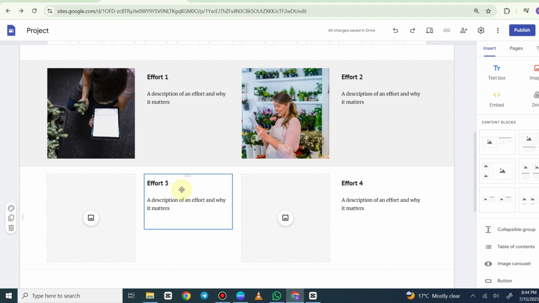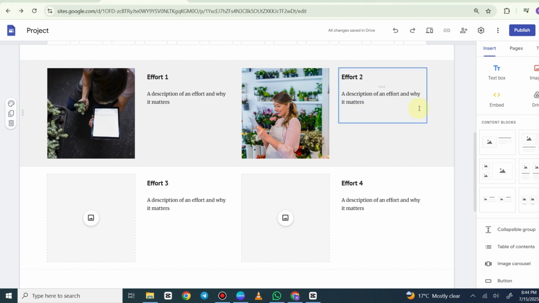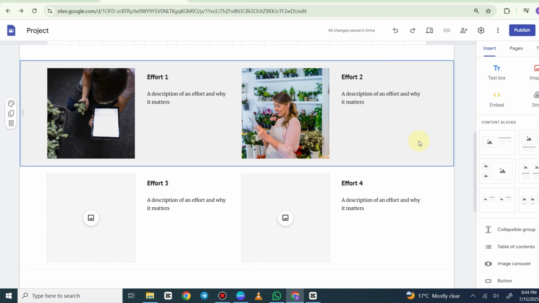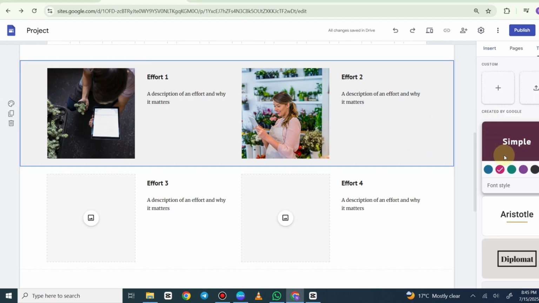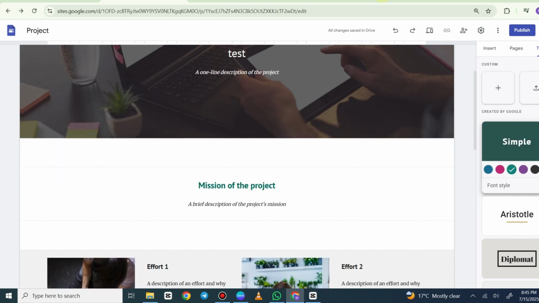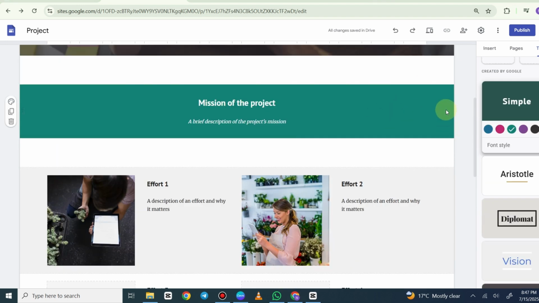But you can change the background color even more. So what you have to do is firstly select the section. You will know when the section is selected: if the section is highlighted in a blue box, that means the section is selected. Now once it's selected, click on themes, and over here again click on section, and then right over here you will have a few more colors to choose from. So let's say for example this blue option, and as you can see the color up here changed.